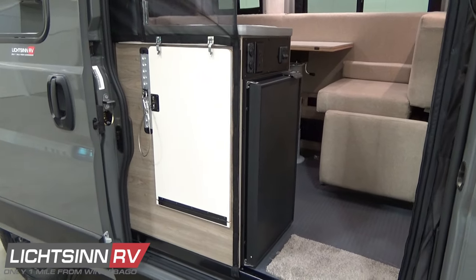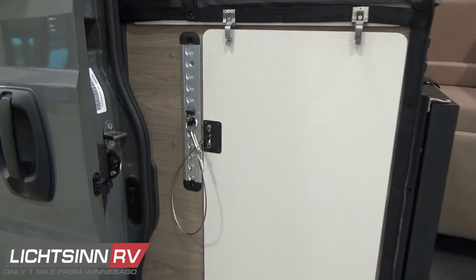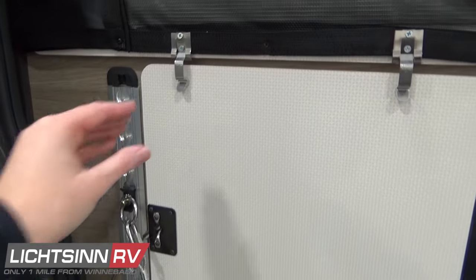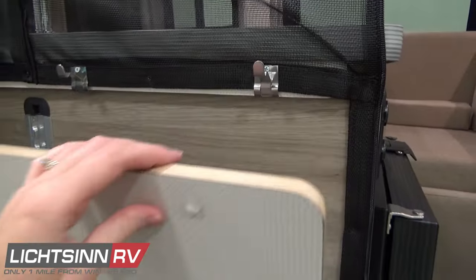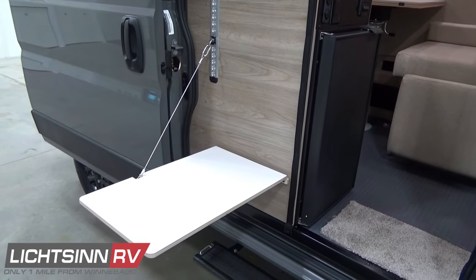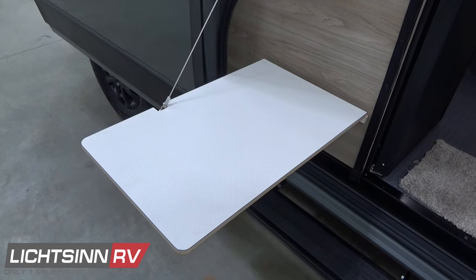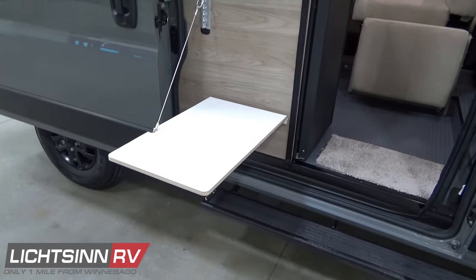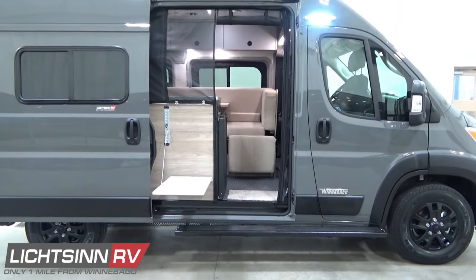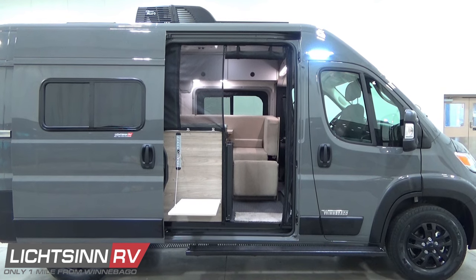A wonderful feature people rave about is the forward-facing compressor-driven refrigerator and freezer — you can load groceries and access them from the patio side. The patio table stays affixed in transit with two clips up top, then pivots down with adjustable D-rings so your table remains level even if the van is not perfectly level. A nice preview of the cabinetry paired with the Nomad Ultra Fabrics collection from Winnebago Industries, continuing with the industrial-strength honeycomb flooring that also serves as an additional thermal break. A courtesy LED exterior light is included near the cargo area for easy access when returning to the van.